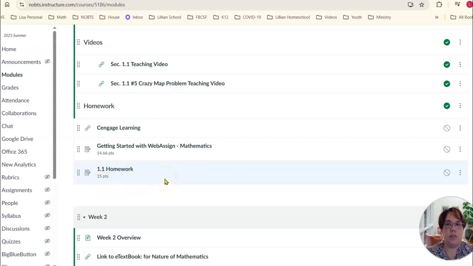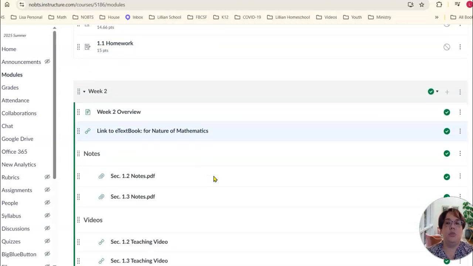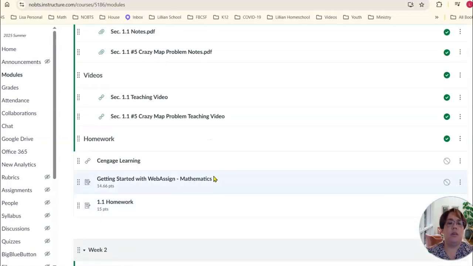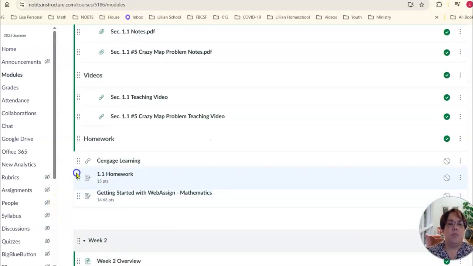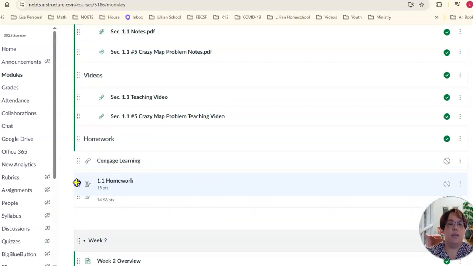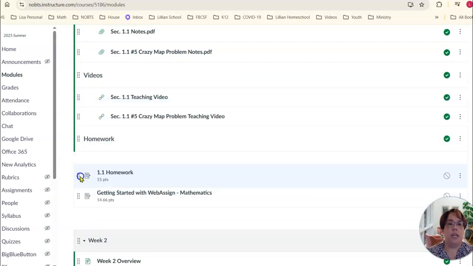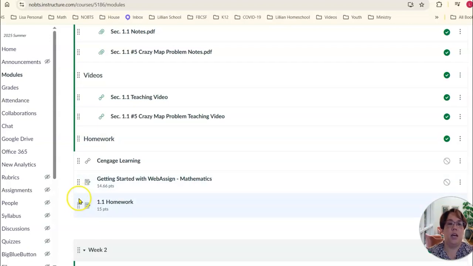So everything is integrated. So that should be everything that you need to know, and you're going to do that for every week. You'll go in and you'll just map whatever assignments there are for that week. You'll add them to that module, and if you need to move them around, you can move them around in Canvas very easily to a different section just by clicking on these little dots, and so everything works seamlessly.